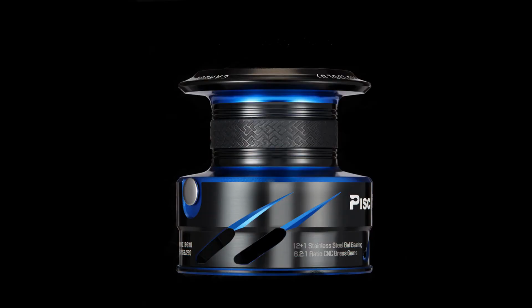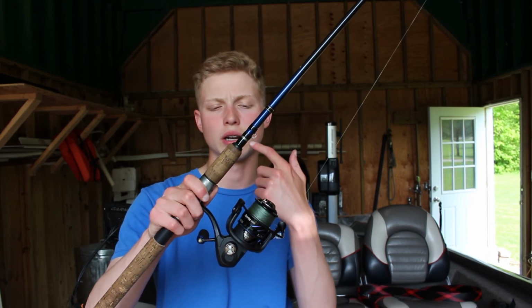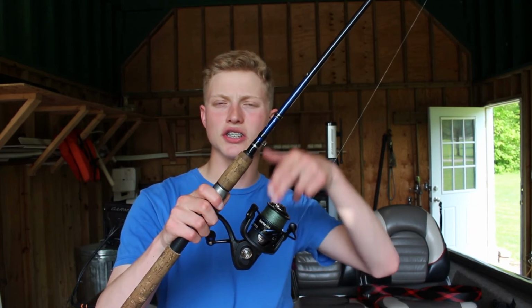So not only that, but this reel also features a CNC aluminum anti-slip braid ready spool, and basically what that is, as you can see in this picture, in the middle of the spool it has a rubber piece that surrounds the spool. What that's going to allow you to do, guys, is put braid right on the spool. Normally you'd put a backing of some monofilament or fluorocarbon, some real thin line, so that your braid's not going to slip whenever you set the hook.